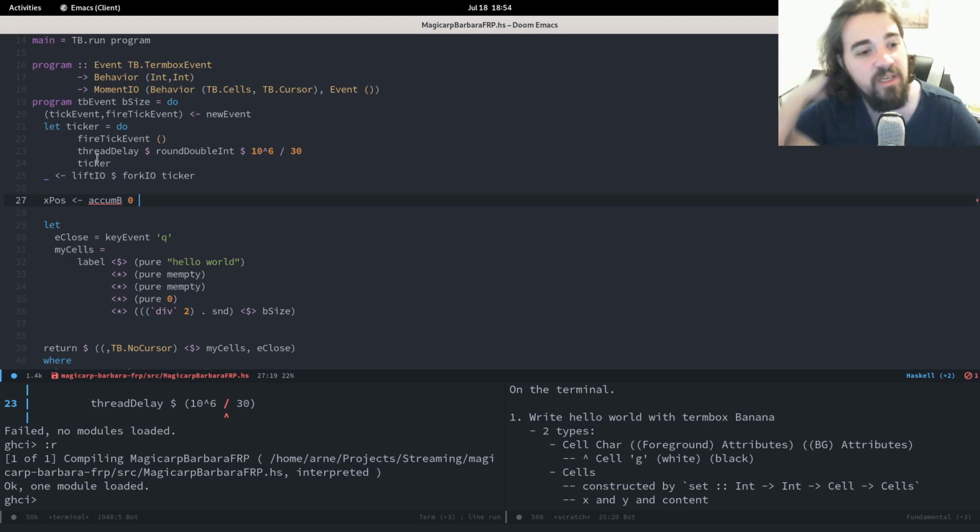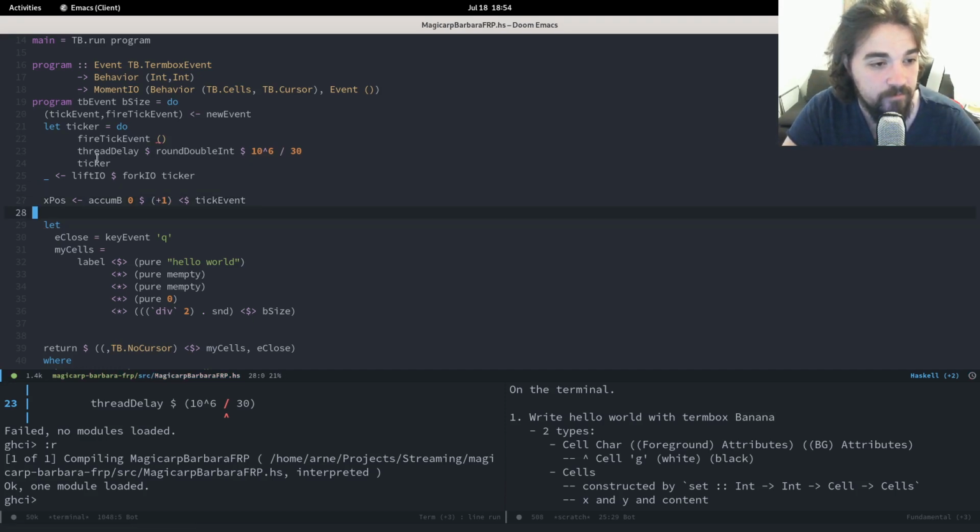The accum_b function expects an event to happen, which in our case would be the tick event. And when that happens, let's add 1. Okay? So this means, well, we start at 0, and every time we get the tick event, we add 1.